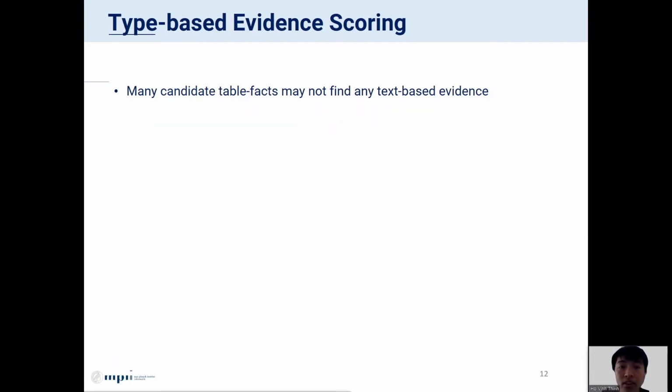But this method does not always work because for many candidate table QFact, we may not find any text-based evidence. This is expected because if we can always find the same information in text for any table QFact, then there is no reason to extract facts from tables, and instead we can extract from text only. So our solution for this problem is that apart from looking for evidence with the same entity, we also search for evidence with the same entity type.